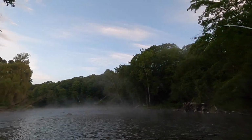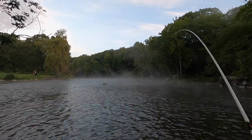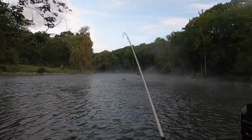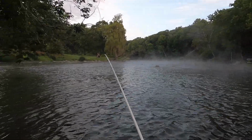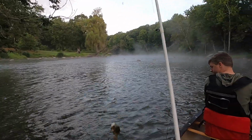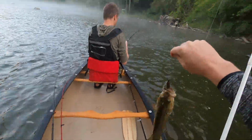Got one. All right. Nice. I just let it sit and let the current move it, you know, rather than sitting there and popping it too much. Not that I don't think anything too big, but it's definitely a little bigger than the last one, I think. Yeah, we're doing consistently better, I think.